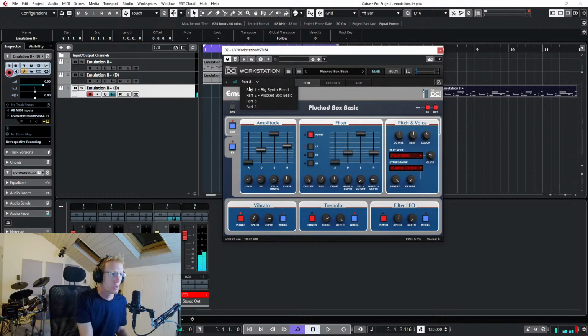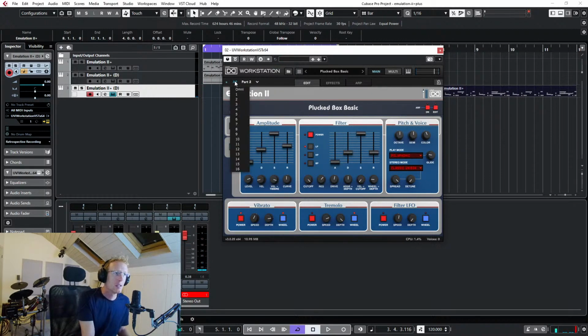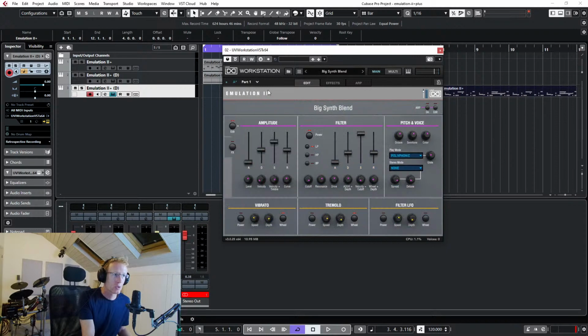This is part 1, part 2, and you can set the MIDI input. So right now part 2 is being triggered by A2, by the MIDI input 2, but we can set this to Omni, and this one also, and now they will play together.